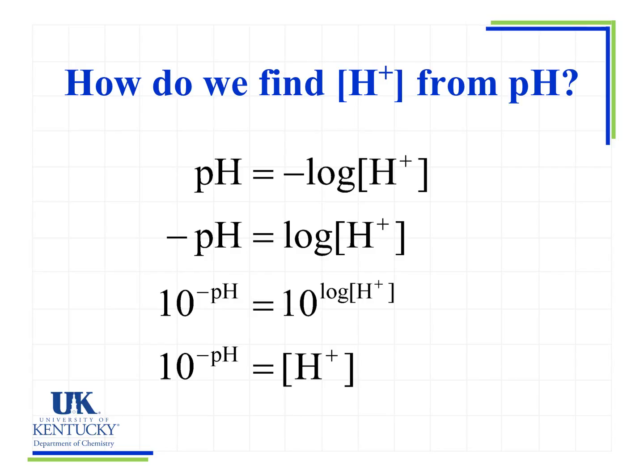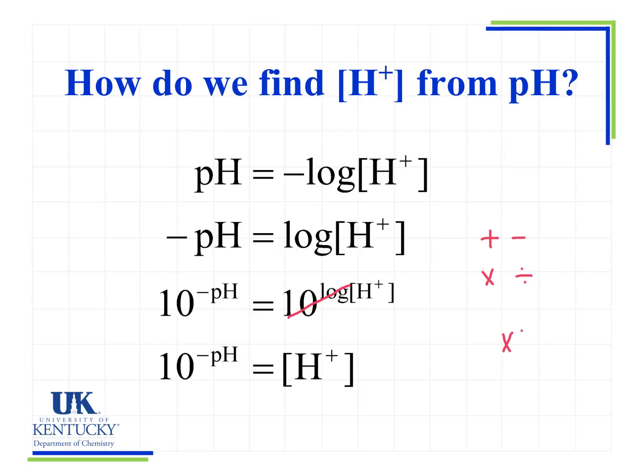When we have the log of something, the opposite of that function is taking it to the power of 10. Just like addition and subtraction are opposites, multiplication and division are opposites, the opposite for log is taking it to the 10th power. So I can take 10 to the minus pH, 10 to the log of H plus, because I'm doing the same thing to both sides, and as a result I get 10 to the minus pH, but what I see is that 10 to the log of something essentially cancel each other out.